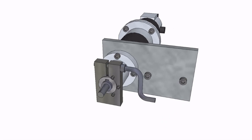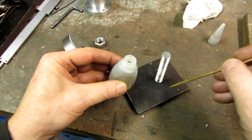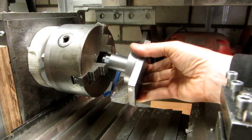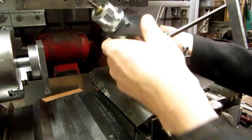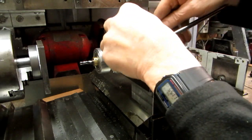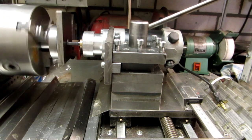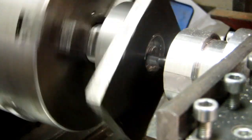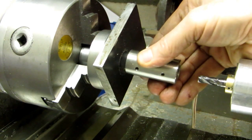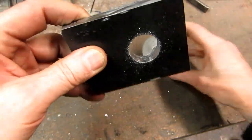Now we need to make the metal plate that can grab and hold the shaft end. To cut an accurate hole in the steel plate, I mounted the plate with a bolt and some glue onto a round fixture that can fit in my lathe chuck. I use a small milling tool made from a 48 volt DC motor which can be fixed onto the tool holder. After squaring the mill bit to the plate, it is quite easy and fast to mill an accurate hole in the plate. Checking the size, it is a nice fit. Now we can remove the plate from the fixture and deburr the hole.